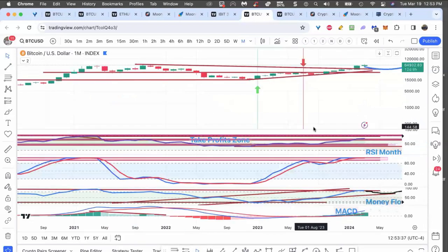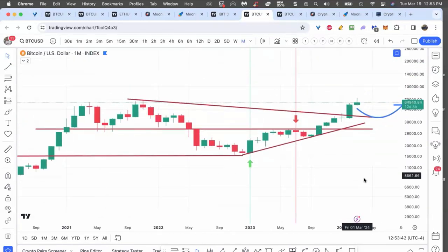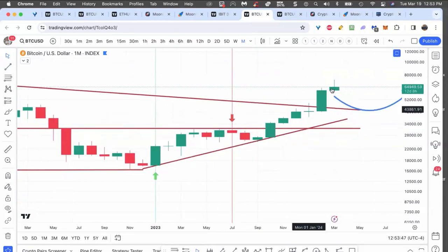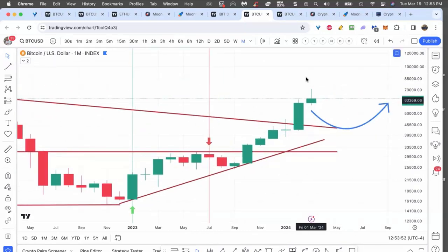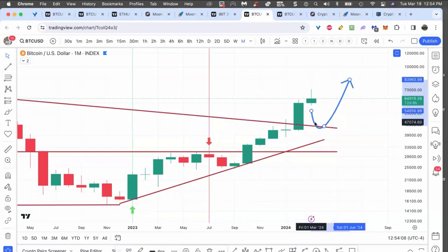Also, one last thing I want to talk about on the monthly time frame. What is significant here? Why March should be a red month? Because we haven't seen seven monthly candles in a row in the history of Bitcoin. So more than likely, we do see this as a red candle, and we could continue lower here. But then I think this is going to be accelerated once we get closer to the halving. I still believe it's a left translated cycle. We've been talking about that for 8 months now, and recently other people have been stating the same.